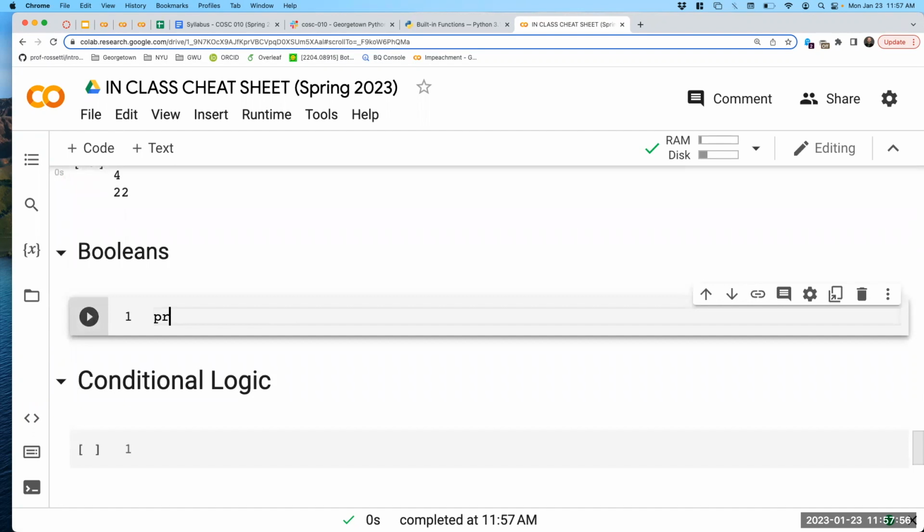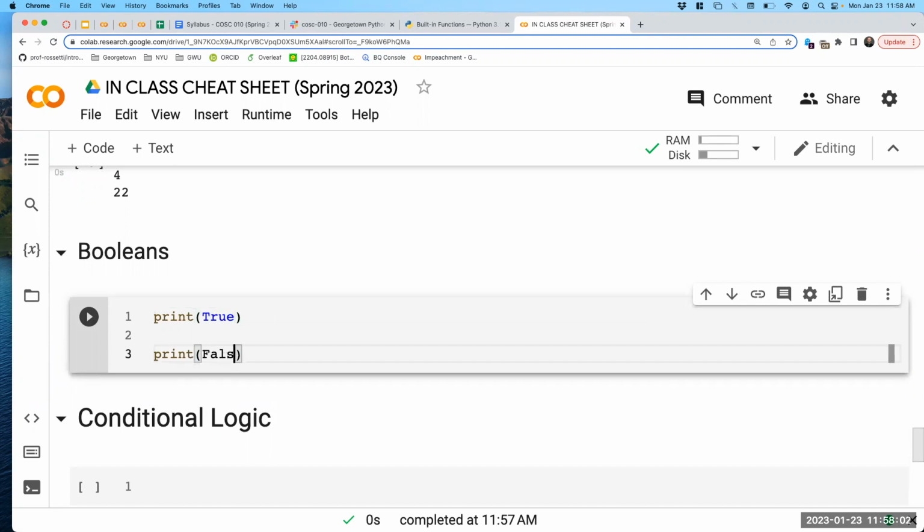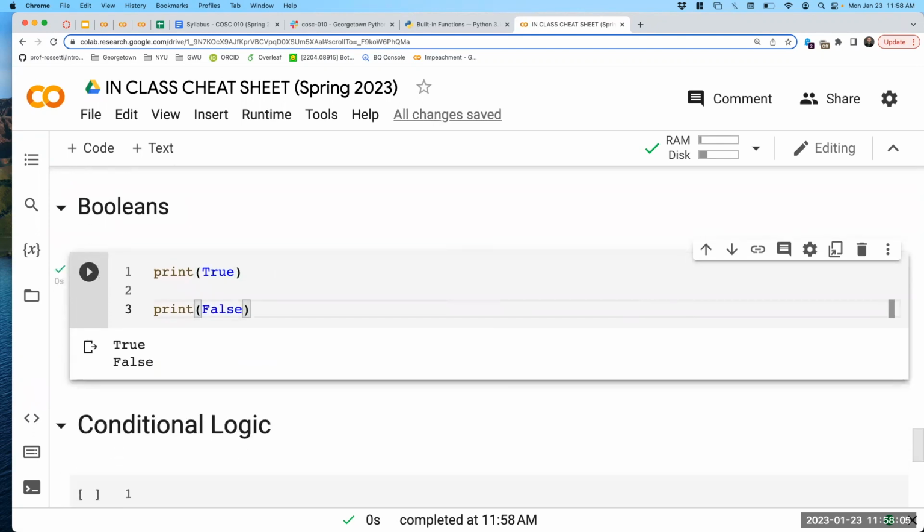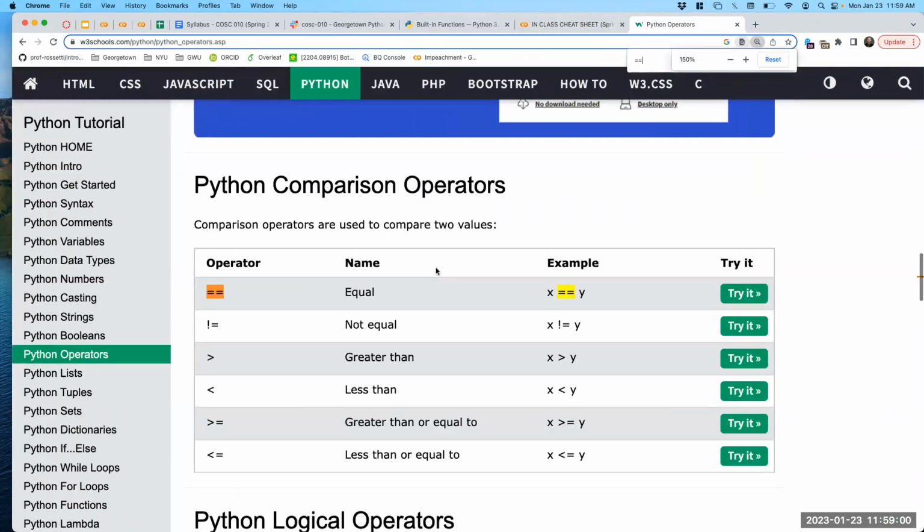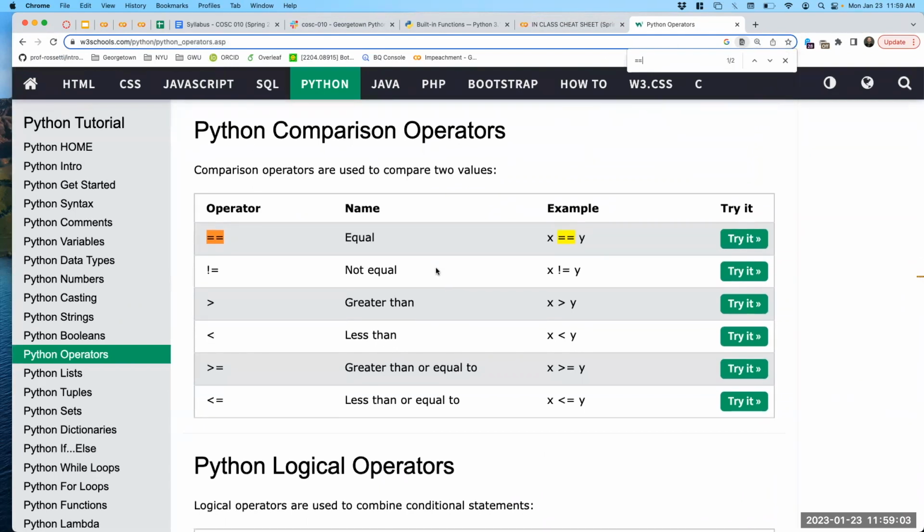So we know that our Boolean values are either true with a capital T or false with a capital F. And they are the opposite of each other. Different ways of comparing variables are these comparison operators. The double equal sign says, hey, is what's on the left equal to what's on the right? Question mark. And will result in either true or false. We also have some numeric related comparison operators that you're already familiar with, greater than, less than or equal to, stuff like that. So let's briefly take a look at these comparison operators.